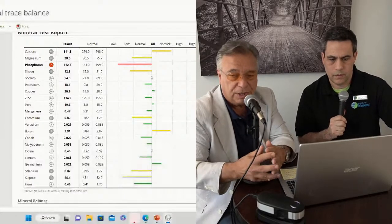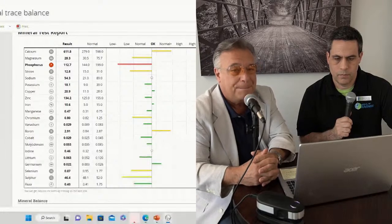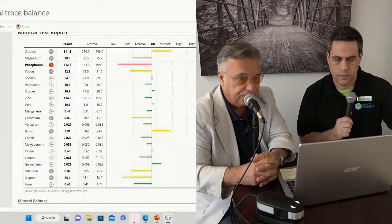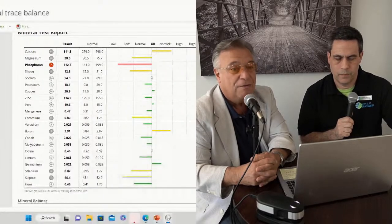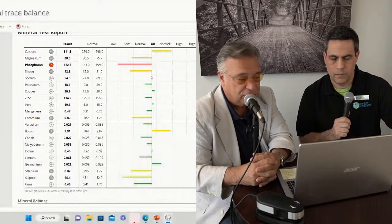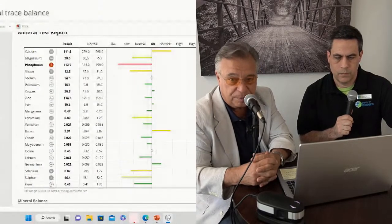Now, what a lot of people don't realize is that phosphorus is one of the key bone matrix minerals, and it's one of the most abundant minerals in the body. Calcium is the most abundant mineral, but many people think that magnesium is the second. It's not. It's actually fourth or fifth. It's calcium, phosphorus, potassium, then magnesium. So phosphorus is an important mineral, and it shows up quite a bit because we don't get that as readily from our diet as we do some of the other minerals.